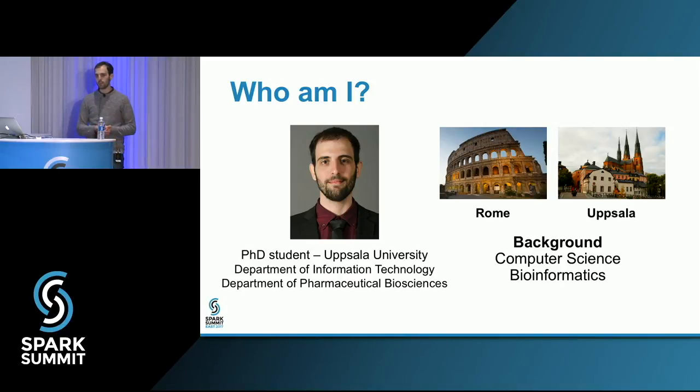I've been living in Sweden for 3 and a half years now, in Uppsala, which is a city a little bit north of Stockholm. But as you can guess from my accent, I'm from Italy, actually. I lived in Rome for 25 years. And now I'm a PhD student at Uppsala University, and I'm affiliated with the IT department and the pharmaceutical biosciences department. My background is mainly in computer science, but nowadays a little bit in bioinformatics as well.